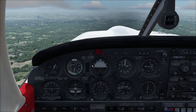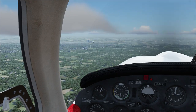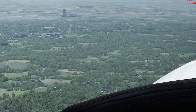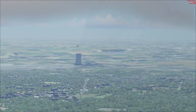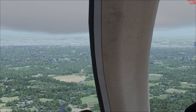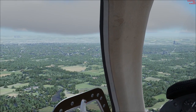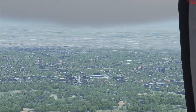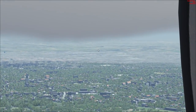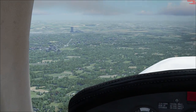And now you may have noticed something. The power station, or the cooling tower, is right there. That cooling tower that we used last time is right over there, which means the airport is not far away. As a matter of fact, the airport is very, very close to where we are. It's just out of our view. There it is, right there. There's the cooling tower, there's the airport.